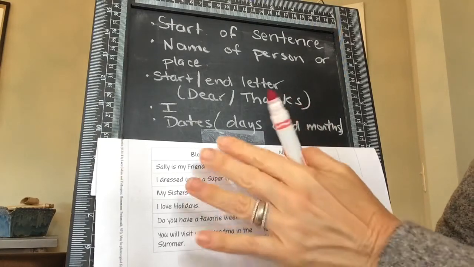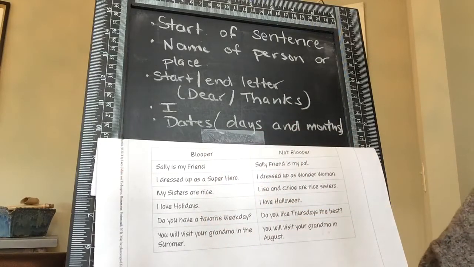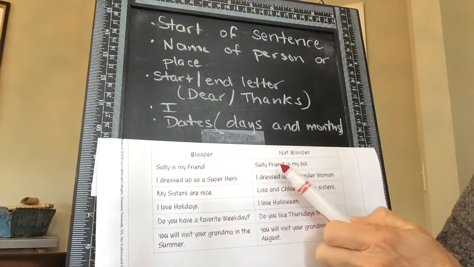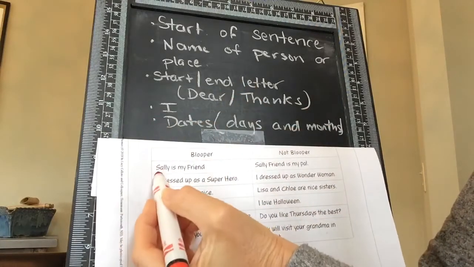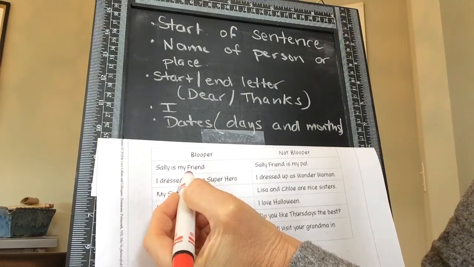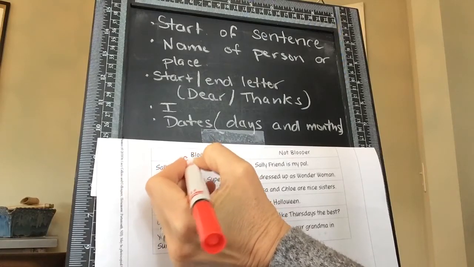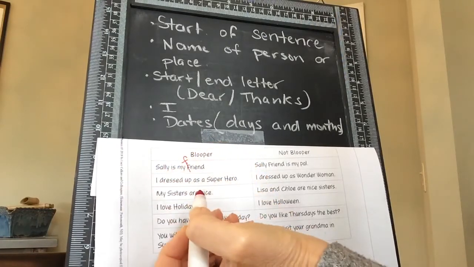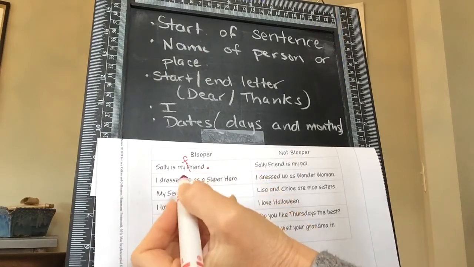Okay, so now you should be back and should have marked this up. If you haven't, stop it and go do that — I want to make sure you have time to practice on your own. So this side is the incorrect side, this side is the correct side. 'Sally is my friend' — what could be wrong? Sally should be uppercase because it's a name. Should the F in 'friend' be uppercase? No, that's not their name. She's just saying they're your friend, so that's lowercase. Also, this doesn't have punctuation at the end, so let's put a period there.